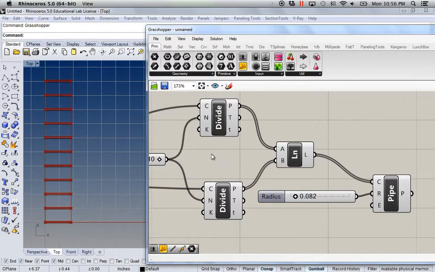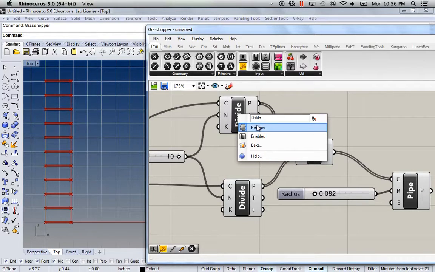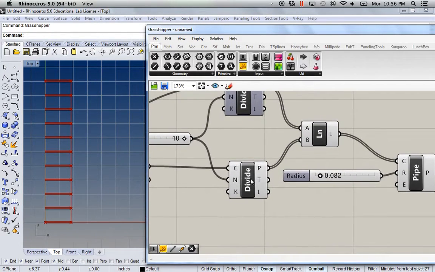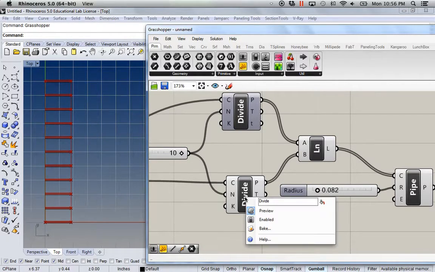For now, what I want to do is these division points. I want them to work, but I don't want to see them. So I'm going to right-click and click on Preview, and the same thing to the other one. And I notice that it goes like a darker shade or gray, so that means the preview is off.